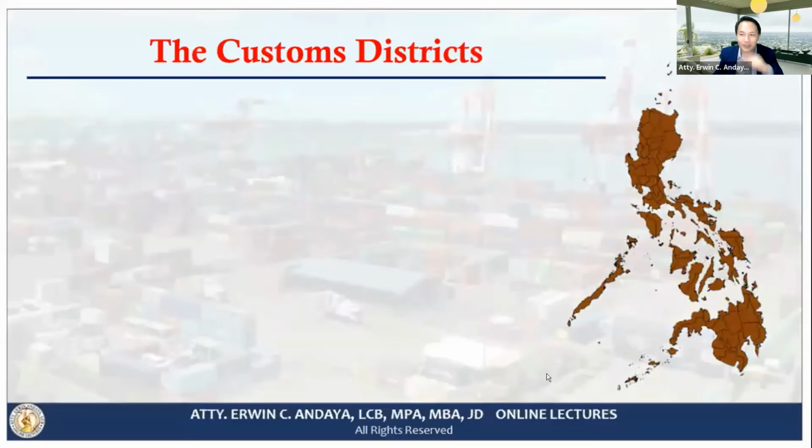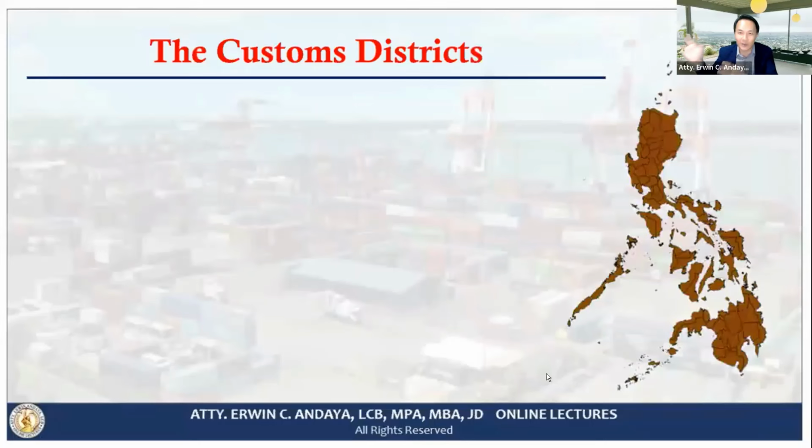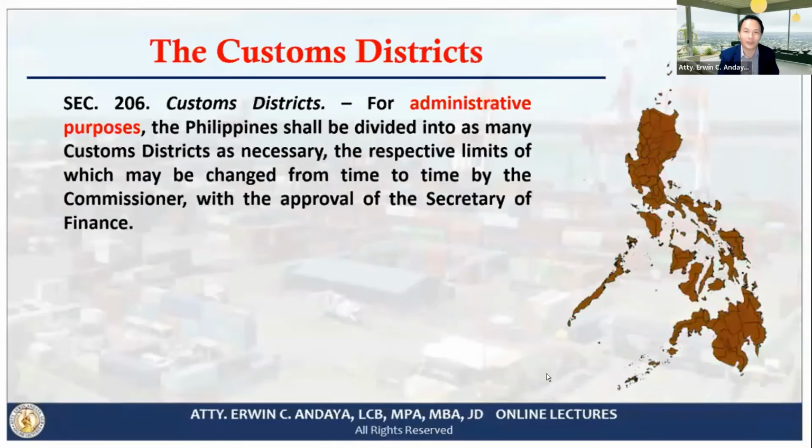Okay, let's proceed to the customs districts. Okay, customs district naman tayo. Kanta nga ng isang noontime show, di ba? Mula Apari hanggang Hulo. Ganyan po ilalarawan natin yung Bureau of Customs. Section 206 provides for the structure of the customs district. Sabi dyan, for administrative purposes, the Philippines shall be divided into as many customs districts as necessary, the respective limits of which may be changed from time to time by the commissioner with the approval of the Secretary of Finance.